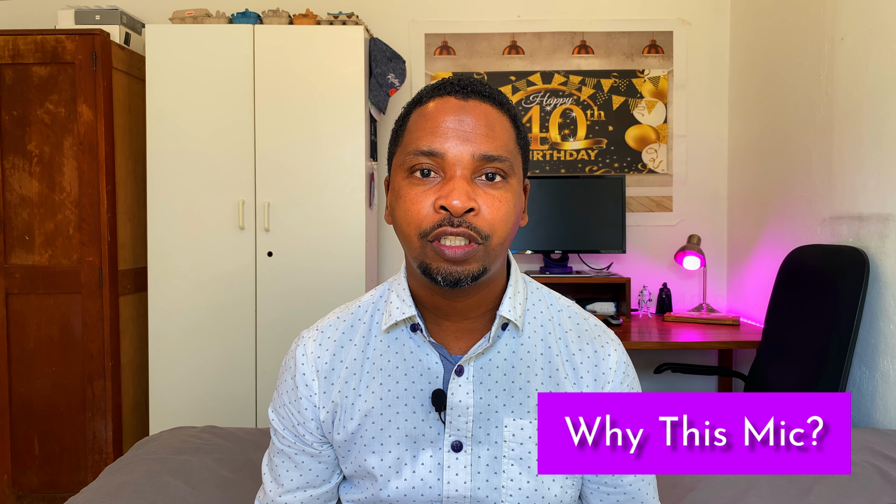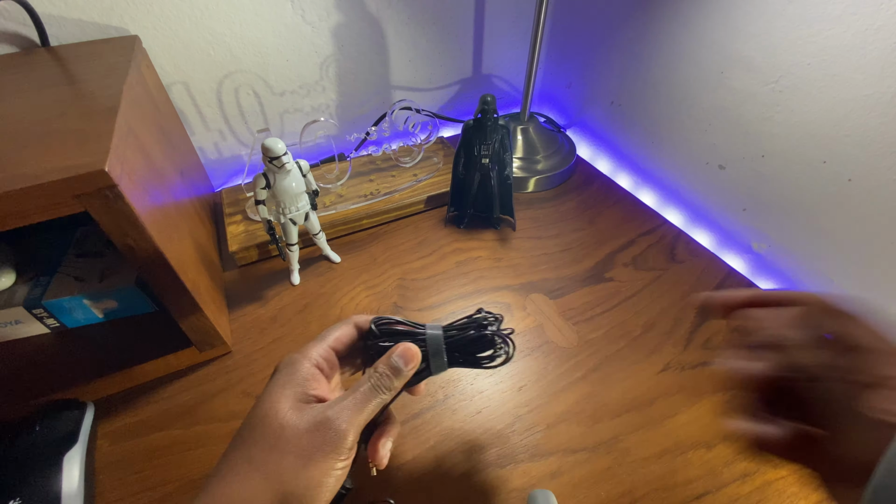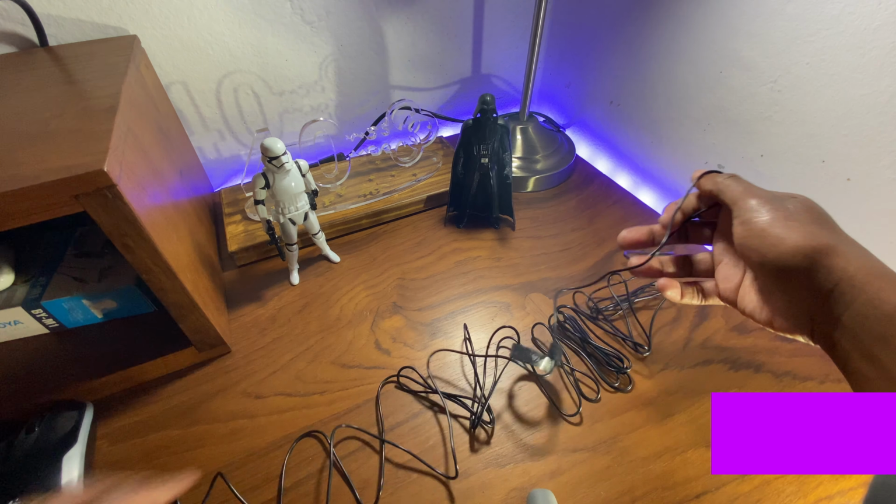Why this mic? A lapel mic was a good option for me. I'm generally a soft-spoken person, so I needed a microphone very close to my mouth. And having a mic that easily works both indoors and outdoors helps. The Boya BY-M1 is simple to set up. It's extremely easy to use, it's very affordable, and it gives good quality audio for beginners. It is lightweight and it comes with a 6-meter cable which is kept in place with a Velcro strap if the extra length is not needed.